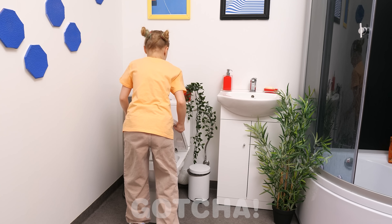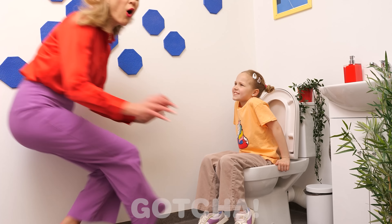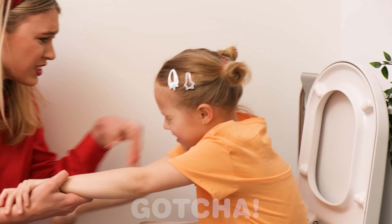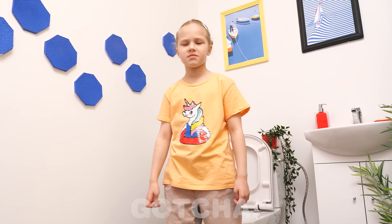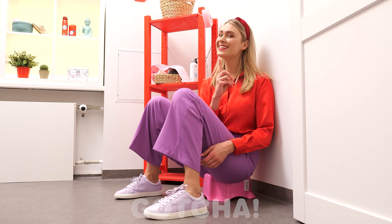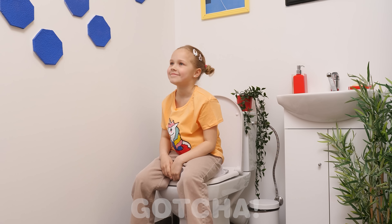Charlotte really needs to use the toilet! But does she know how to? Mom, I fell in! I'm stuck! Oh my, are you okay, baby? Just stuck, Mom! Then let's try to get you out! On three — one, two, three... Ouch! What did I fall on? Thanks, Mom! Poor Charlotte! But Mom seems to be thinking of something. This time, Charlotte comes prepared — she puts on her own seat so she won't fall in!